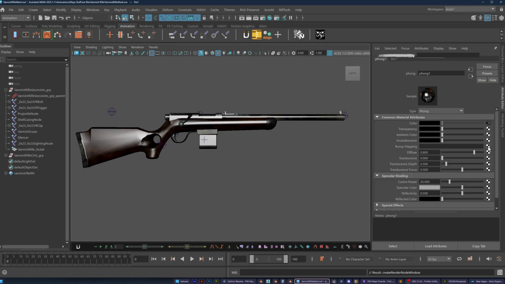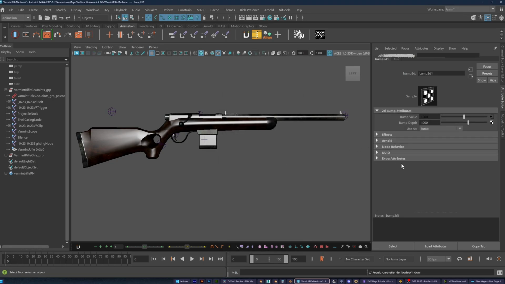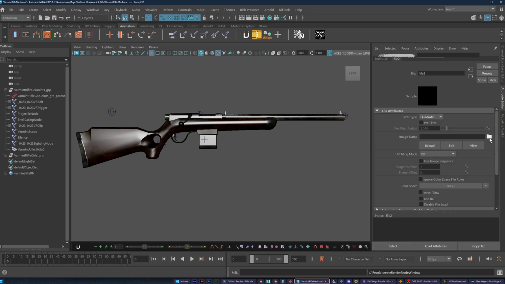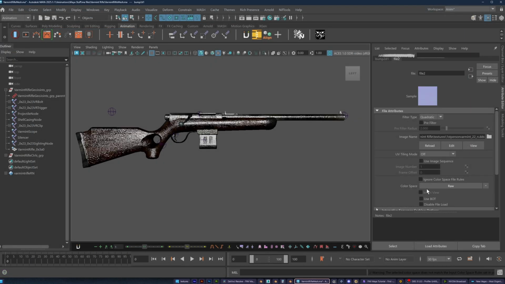Now click on the two-tone icon beside the bump mapping attribute and select file again. Change use as to tangent space normals. Then go to the file 2 tab and click on the folder icon again beside the image name and navigate to the folder where you have extracted textures again. And this time select the _n, that is the normal map file, and open. Change the color space by clicking on utility raw. Check the ignore color space file rules tick box.